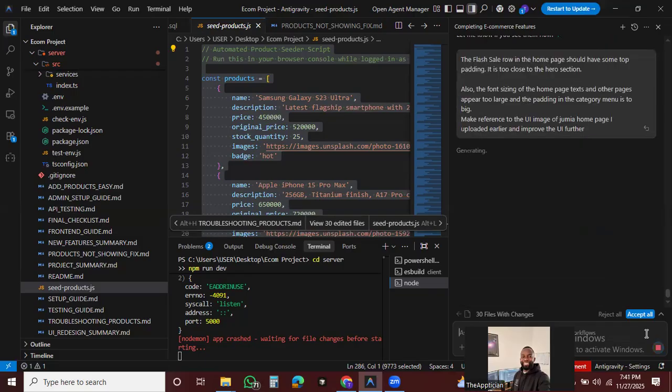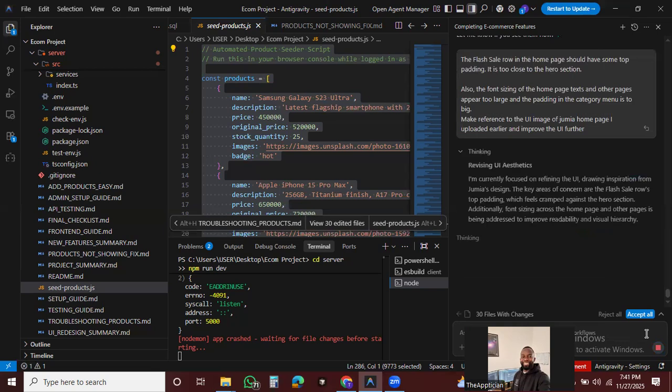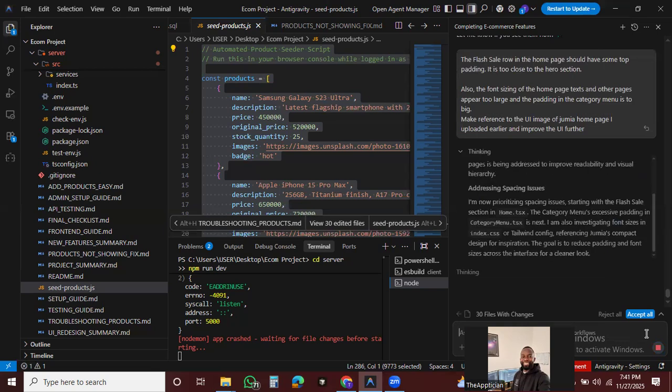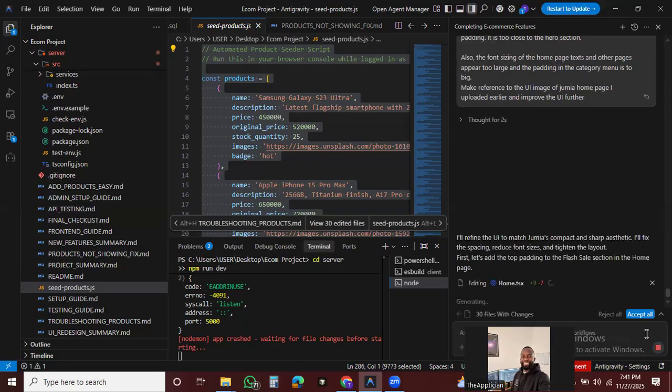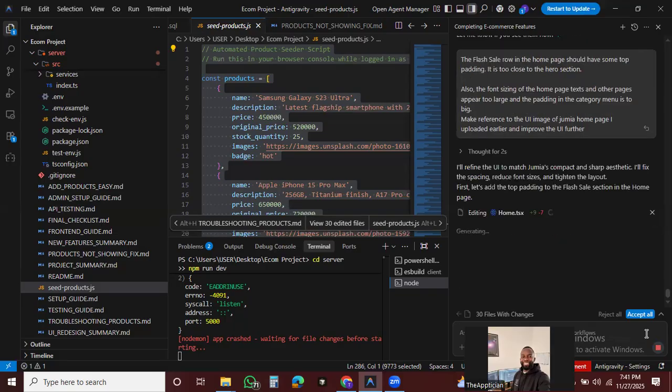All right, but I've noticed that Gemini is actually better with anything UI, anything front end, while Claude Sonnet is better when it has to do with back end tasks. I've observed that over time.